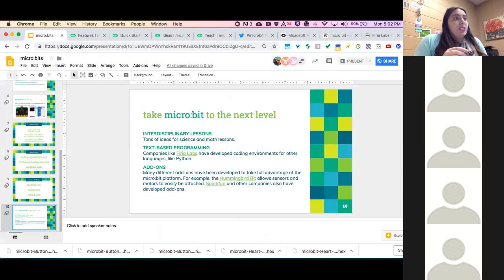So the question was, does this interface with the MBOT? The MBOT does not currently interface with the microbit. The reality is the MBOT is significantly more capable than the microbit, and I'm not sure what type of functionality you would be able to have putting the two together, just because the MBOT has a lot of the similar sensors already in it. So not currently, no, it does not use MBlock software either.